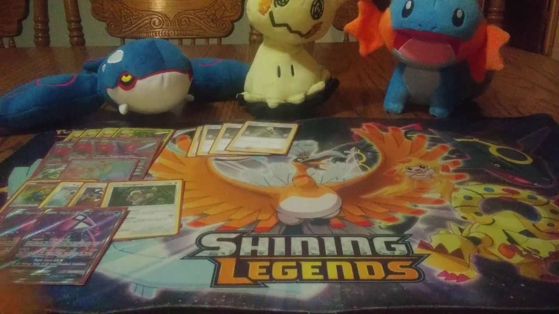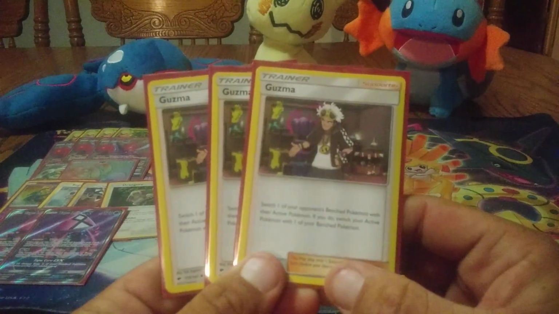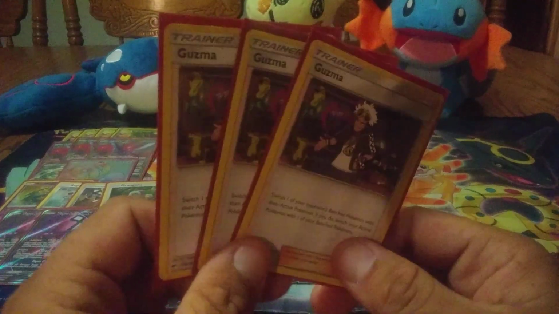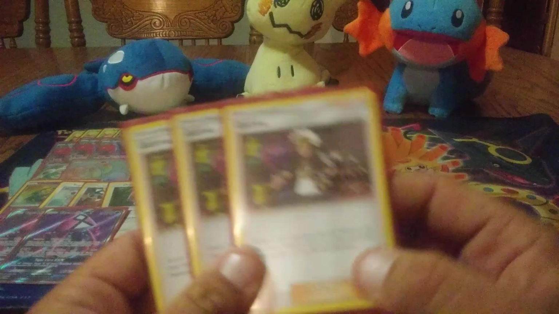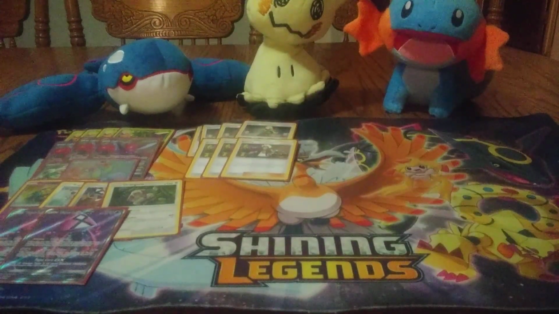Next up, we have 3 copies of Guzma. With Guzma, you can switch your opponent's benched Pokemon with their active, and then if you do, you can switch your active with one of your benched. Or you must switch your active with one of your benched. It's that card that lets you target down your opponent's Pokemon and bring them onto the field and start knocking them out, taking those prizes.